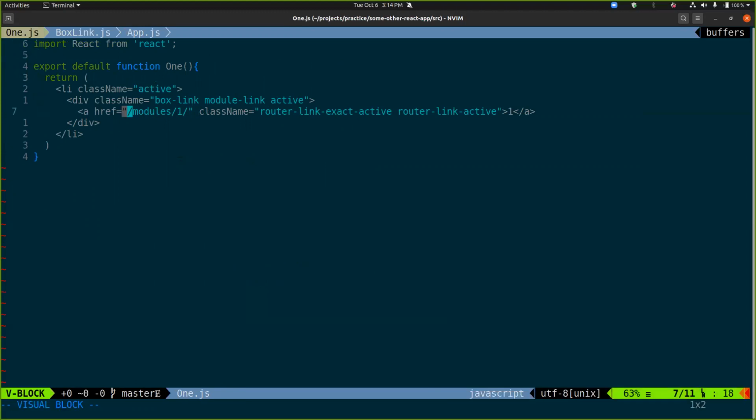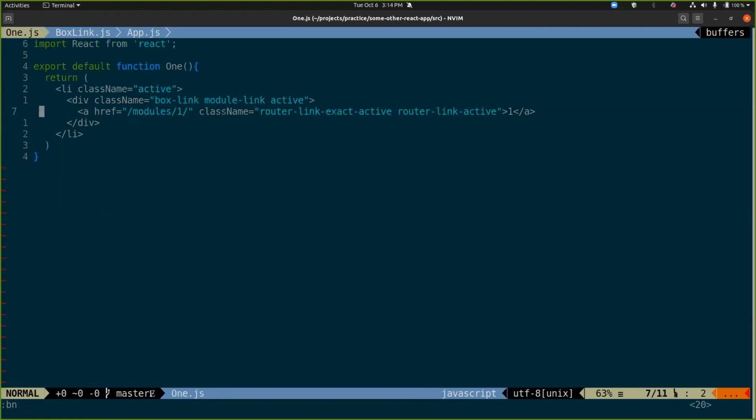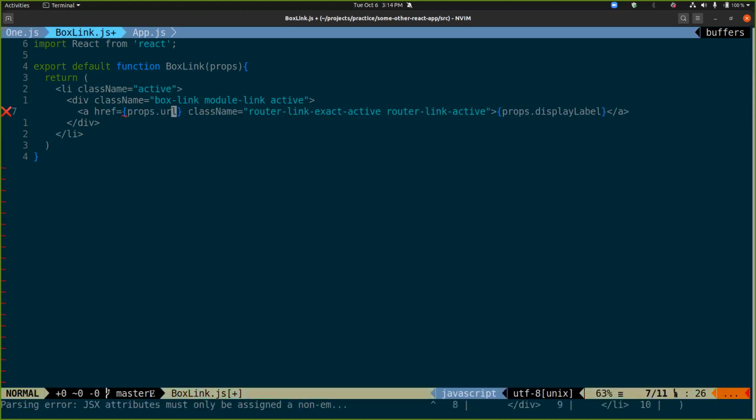So this one is like that. Okay, so I got the URL being passed in now. That's going to be available on props.url. So I can make that props.url. I only had to change it in one place. Oh, it feels good, man.